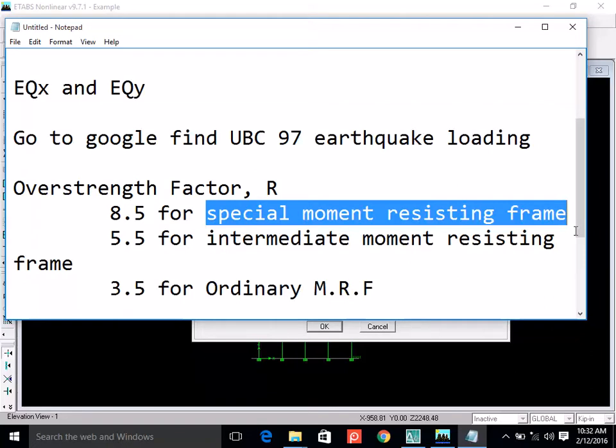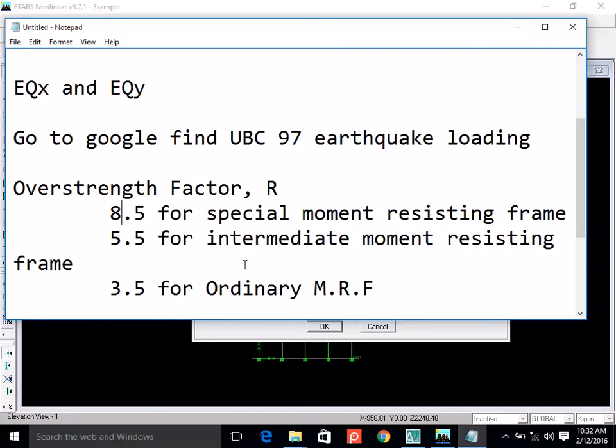For that you have special requirements of detailing from the ACI code, and there you will use 8.5. For moderate earthquake regions like Lahore or most of the areas in Punjab, you design intermediate moment resisting frame. That frame has less magnitude of steel.